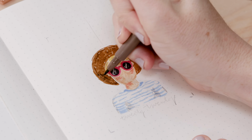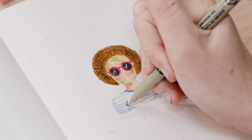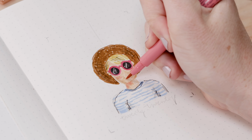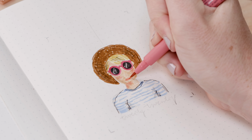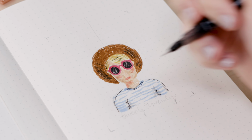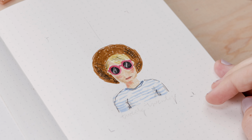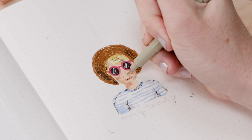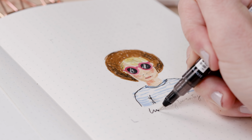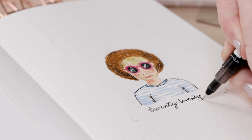And that is how easily this little self-portrait comes together. It's so simple. You're just doing the most basic details. Just the little face, the sunglasses make it very easy to draw, I think, because they're just two circles. And a little bit of pen or fine liner on top really brings everything together. You don't have to outline everything, just add a few details like nostrils, kind of important, with your pen. And then I'm going to go over that 2020 below.